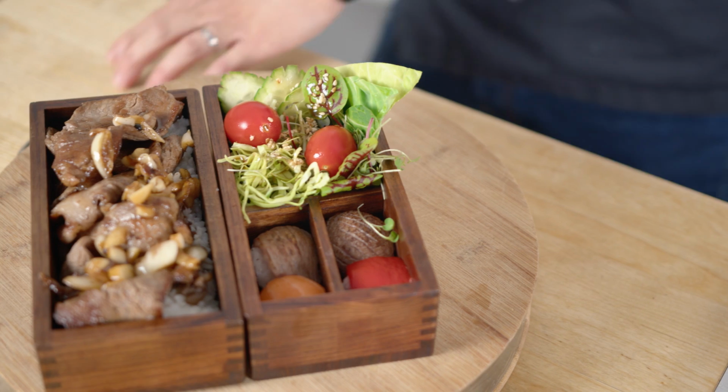Of course, cooking a treat like this is perfect for any type of special occasion. We've got Valentine's Day coming up. You know, this is really great to cook for your loved ones.